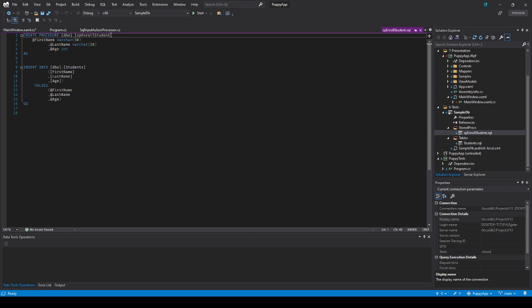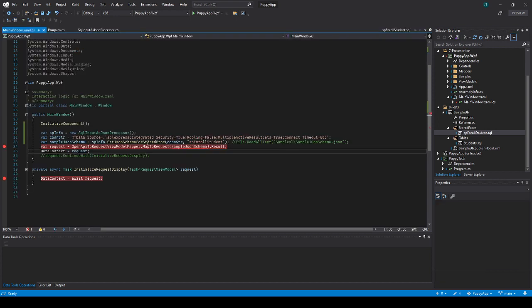We're gonna go back here and paste the name here. And we'll see what happens. Now this is an async function. So unfortunately, because we're inside a constructor, we're just gonna do it synchronously, getting the result. So let's see what happens.